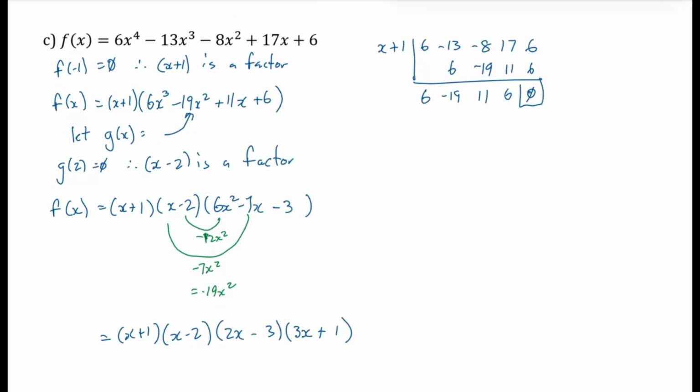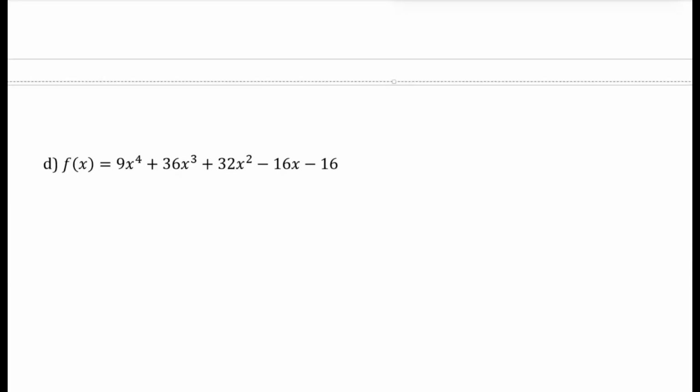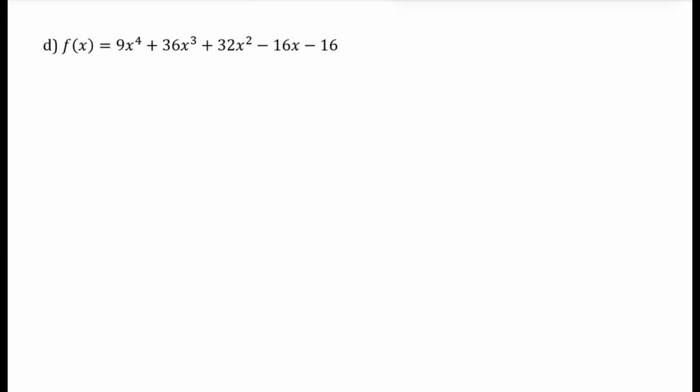Okay, we got one more to try. I'm going to suggest you do this one on your own. If you're watching at home, pause the video and give it a try yourself. And then you can take a look at the answer, and you can jump to the end and take a look at the answer, because I am going to still explain what I'm doing as I go. And then if you get the right answer, fantastic.